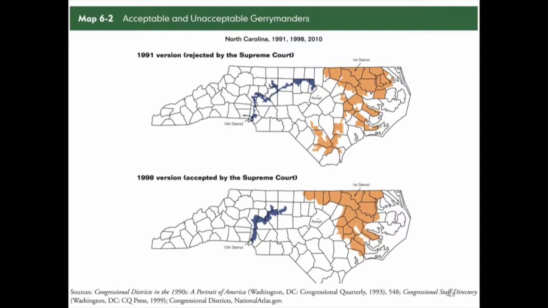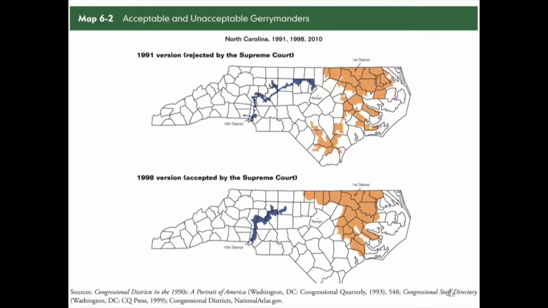Now, after hearing the definition of gerrymandering, that legislative districts are drawn in a way that gives one party a better chance of winning, and after hearing about the court case, Thornburg v. Gingles and North Carolina's redistricting after the 1990 census, you probably noticed that there are kind of two types of gerrymandering. That is, there's partisan gerrymandering and racial gerrymandering.